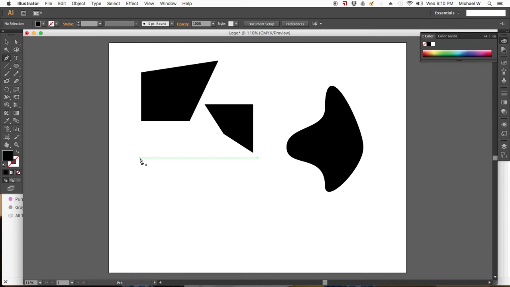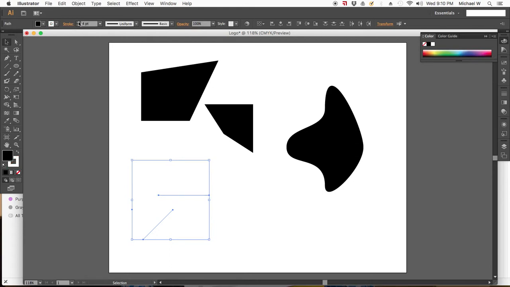We're going to talk about the pen tool. If you hold down Shift, you'll get a straight line, and it will keep adding points until you're done. If you press Control Shift A or Command Shift A, it deselects your path. If you hold down Shift again, you can have a straight line going up and down or side to side. Holding down Shift will also give you 45-degree points.